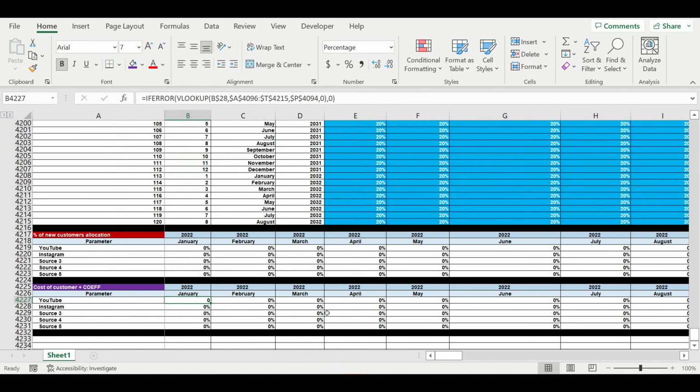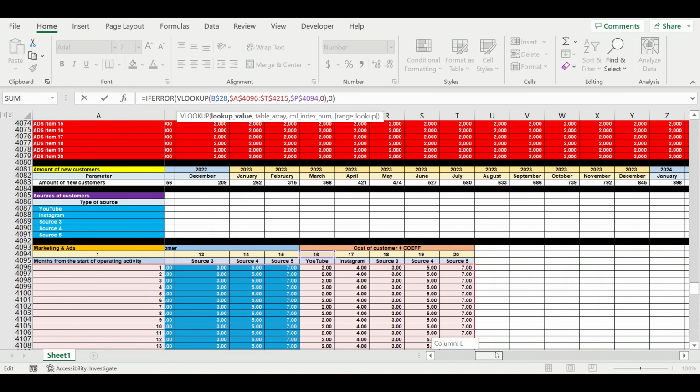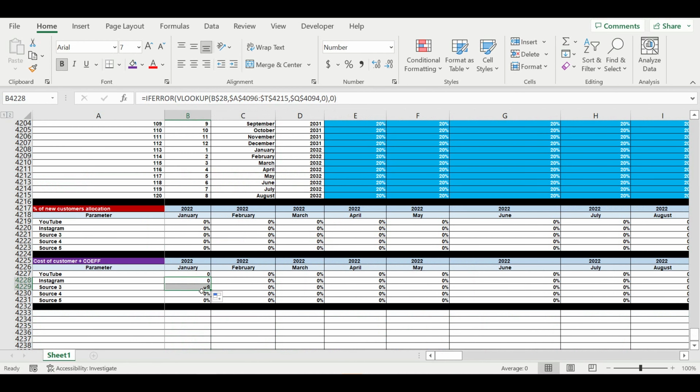Okay. So then we are moving to Instagram, the cost of acquisition of one customer from Instagram. We are taking the column number 17. Then we need column 18.